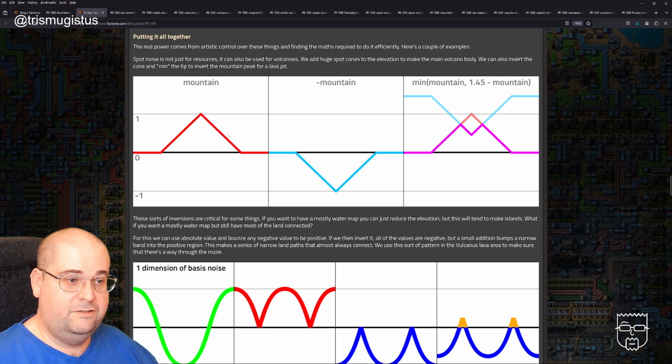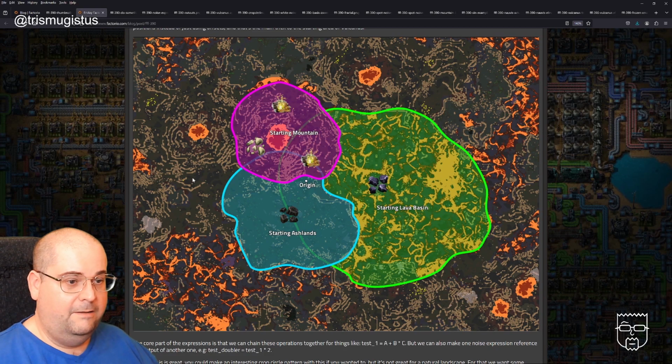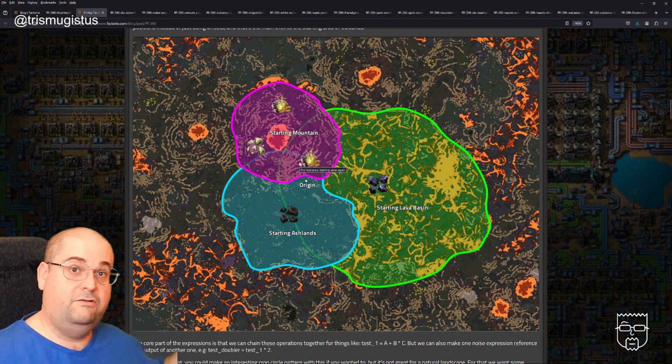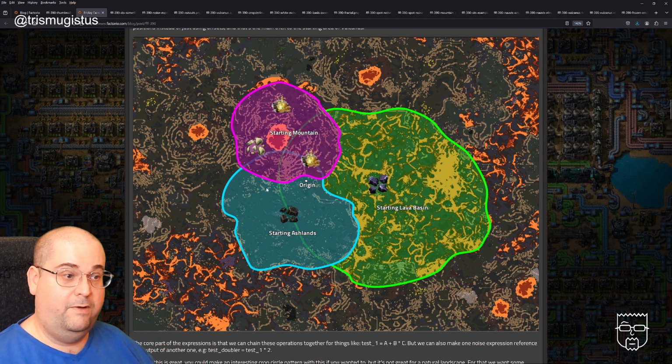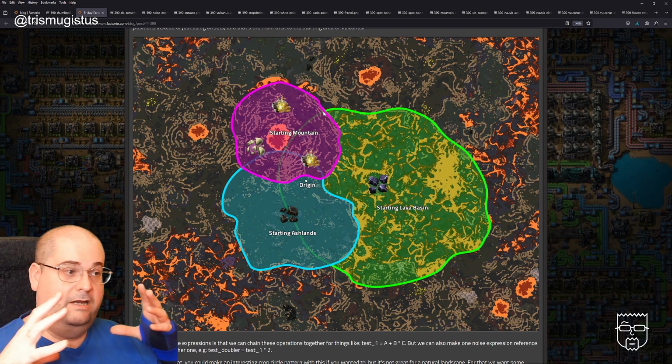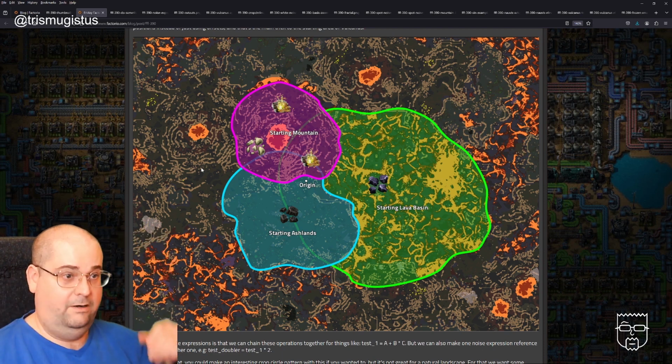So they create this spot. Now they say huge because if you imagine that's their normal spot, that is the spot they're talking about, so it's gigantic compared to this spot. They've simply increased the size of the spot. And then the basis noise is used to chip away at the edges. Clearly they're also doing something where it takes that shape and does inner iterations of it, and that's how they get the concentric lines to make it look like a volcano.